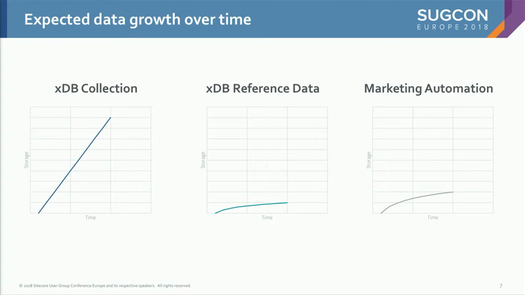Maybe if you have a real viral campaign going exponentially. But the purpose of it is to show you that when you get into these different XP databases, it's the one you need to worry about.